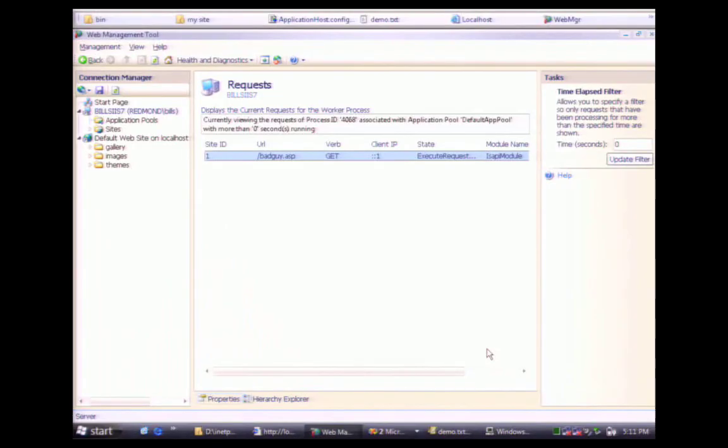Can you freeze the screen? Right now you can't freeze it or save it anyway. That's an interesting feature request. The gentleman asked if I could freeze the screen, so if IIS went down, we could come back and refer to it later. Right now that's not possible, but that's a good request.